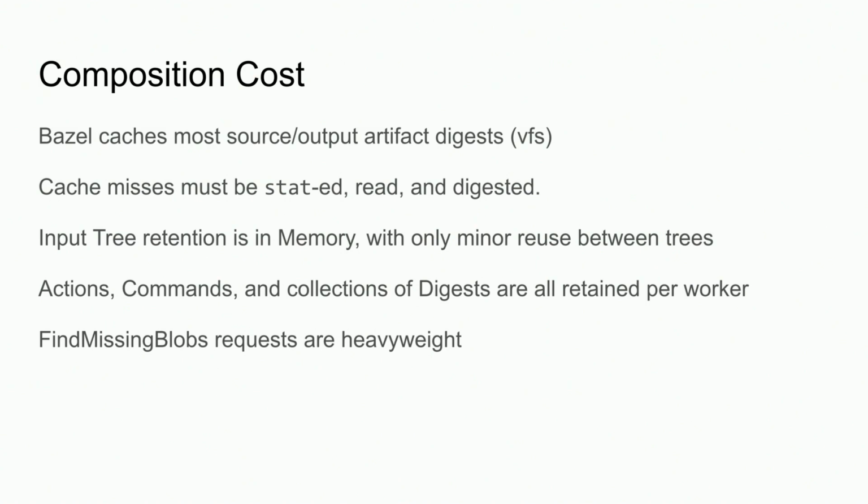You're essentially maintaining a very large shared tree of file contents, of input contents, and it's a difficult problem to try to keep those things synchronized such that we don't overuse memory, and we can safely evict some of those at some point. The actions and the commands and the collections of digests are all retained per worker. That means they're in RAM. They're sitting in RAM in the worker for each one of your n jobs that you execute. Suddenly that --jobs=3000 is looking a little bit thin in terms of resources.